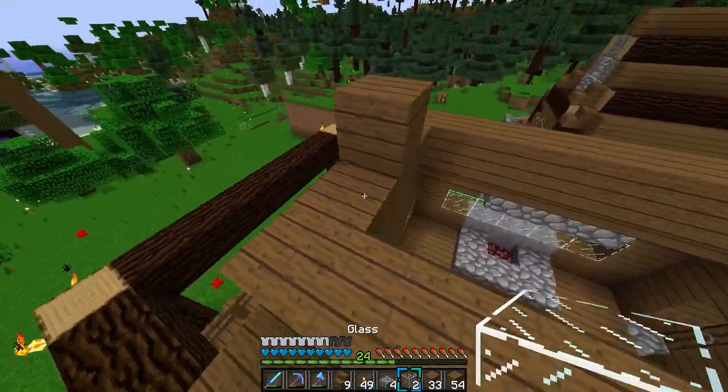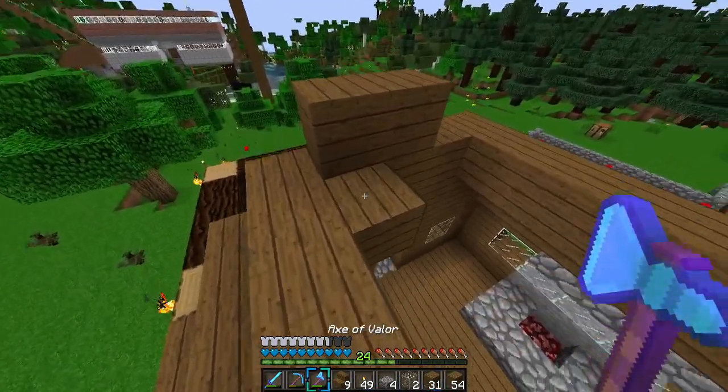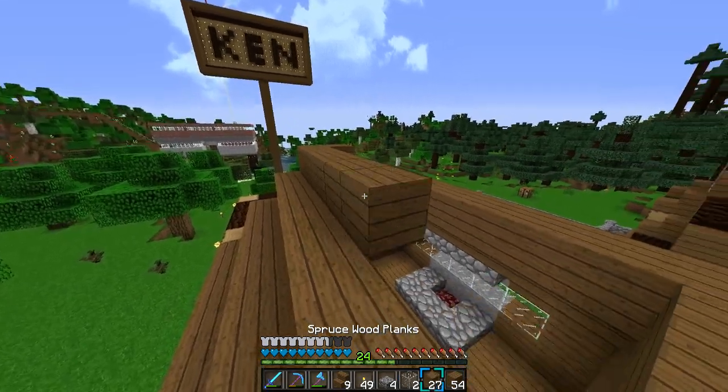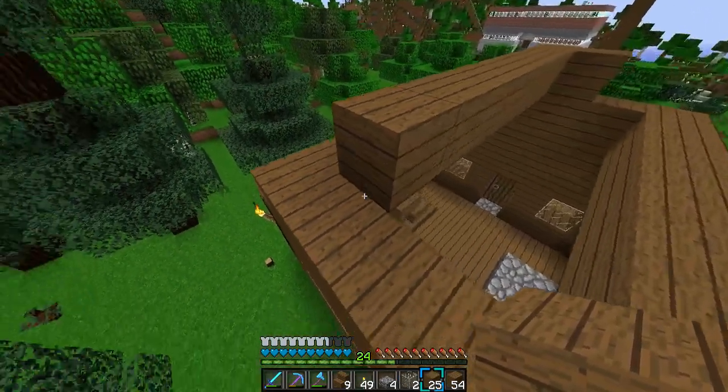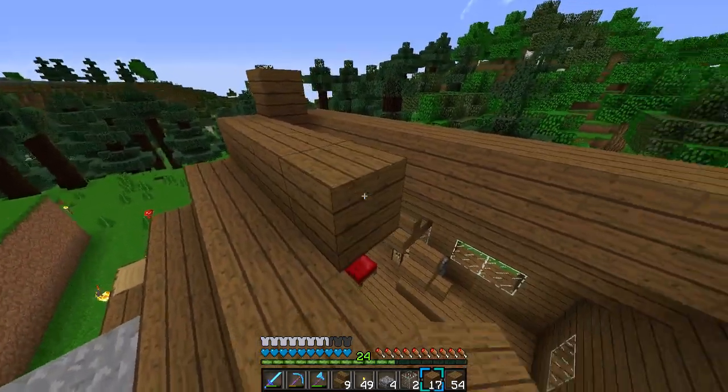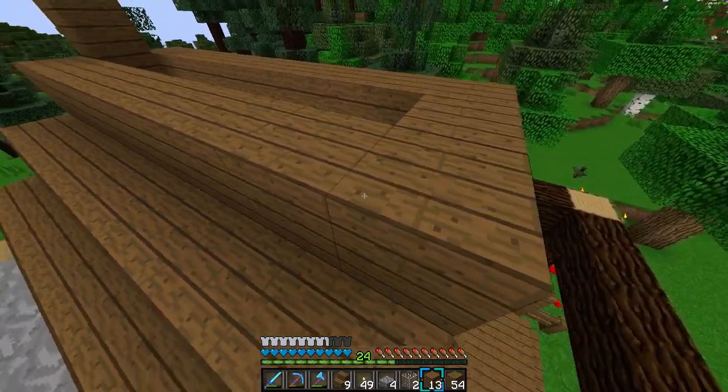Oh, wait, that was right. Crud. Oh, wait, I can make this work, I think. Gotcha. I caught it. Woohoo! Oh, that actually looks really cool. I like this. Did you do it? Yeah, I did something for the vine. I'm not really sure what I did, but it makes it look cooler anyways.